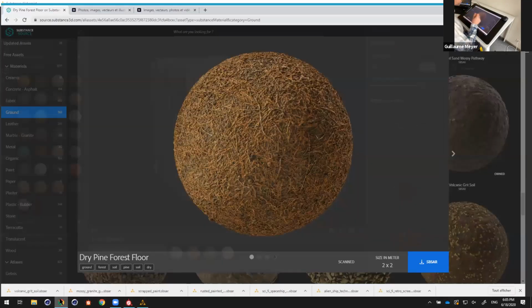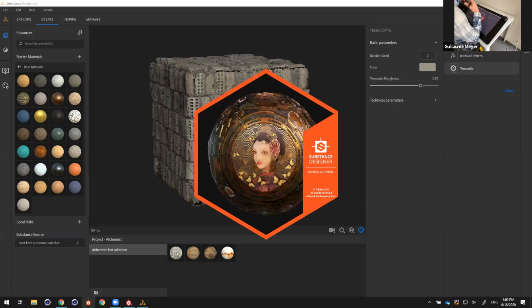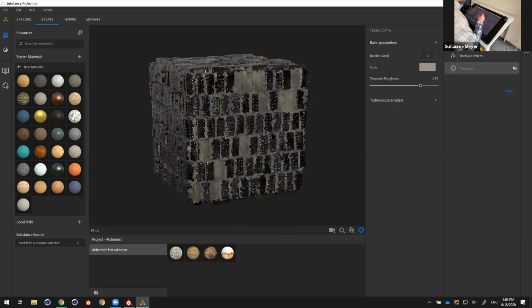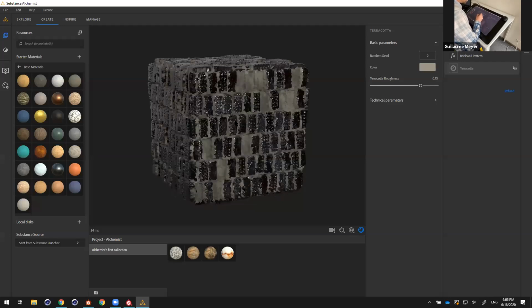So different types of purposes, but I think Substance Designer and Substance Alchemist work well together. Also, what I want to mention is that if you are creating something with Substance Designer and you want to convert it into a filter for Alchemist, like the brick wall, for example, this brick wall filter will take an input material that will do the brick.